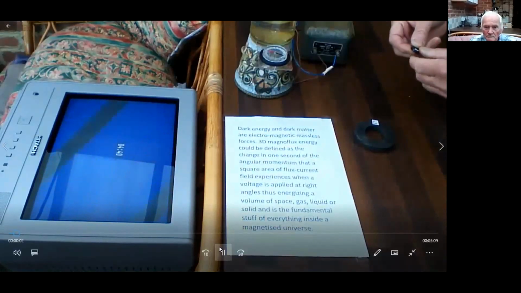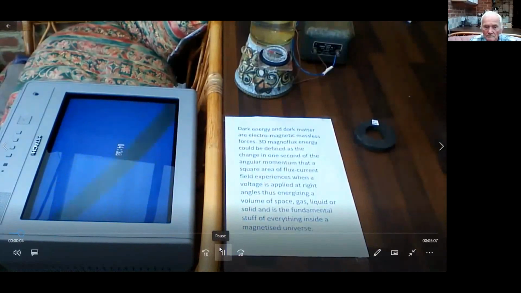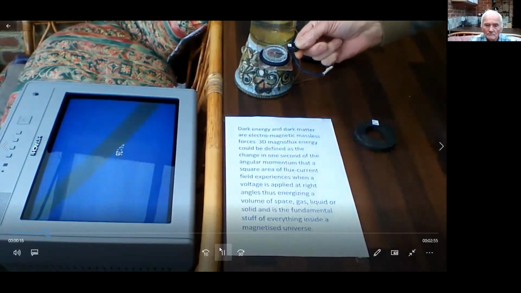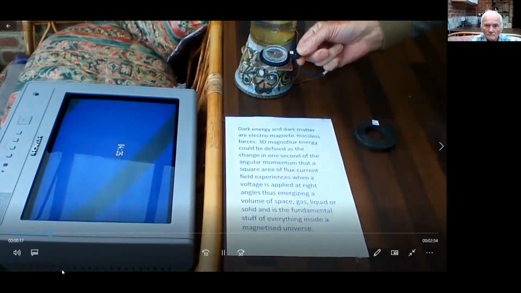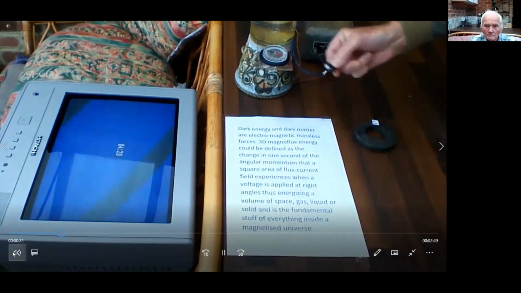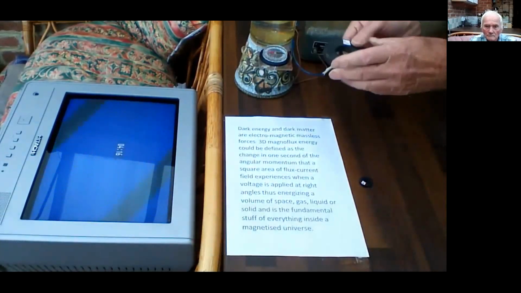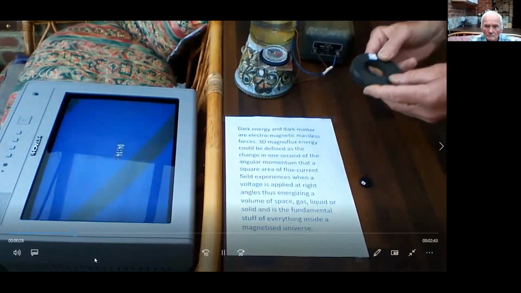This is a magnoflux experiment to show the magnetic momentum energy of spin. Here we have an ordinary magnet which has got a north pole at the top and a south at the bottom, as you can see when we pass it over this magnet compass here. It does that. We've got another, much larger magnet here that really upsets the compass.